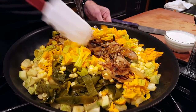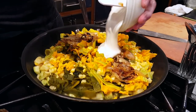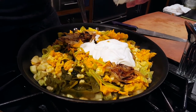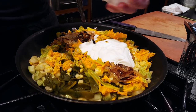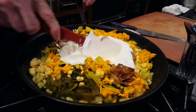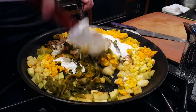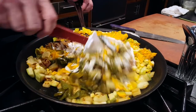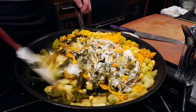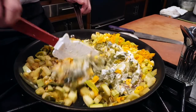Those caramelized onions are going in on top to add depth and sweetness. Lastly, Mexican crema — we made ours ourselves. You start with heavy cream and, just like making yogurt, add a culture — in this case a sour cream culture. Let it set at room temperature for about 12 hours, then refrigerate for 12 hours, and it makes this beautiful crème fraîche-like crema, very similar to my favorite ones in Mexico.